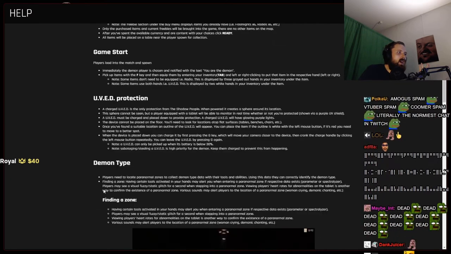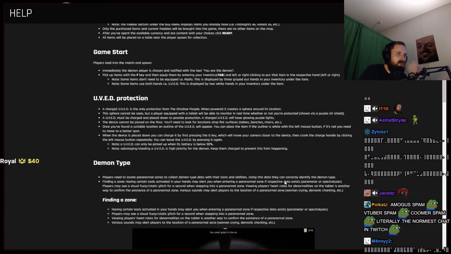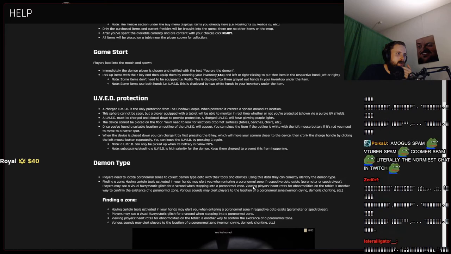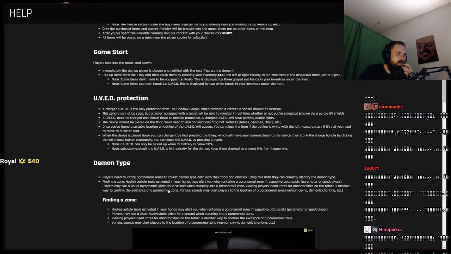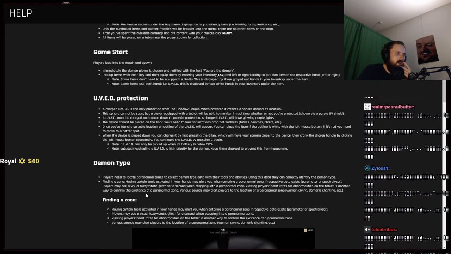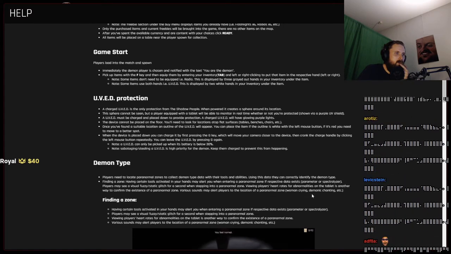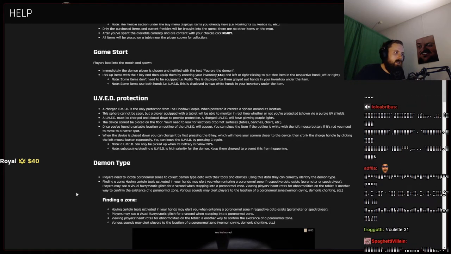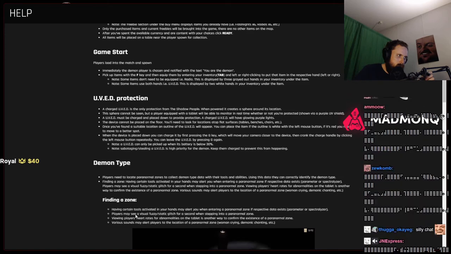In order to get the demon type, you need to locate paranormal zones to collect demon type data with their tools and abilities. Using this data, they can correctly identify the demon's type. Having certain tools activated in your hand may alert you when you're entering a paranormal zone. Players may see a visual fuzzy static glitch for a second when stepping into one. Your player's heart rate is another way to confirm the existence of a paranormal zone. Various sounds may alert players, like a woman crying or demonic chanting. So when we're entering a zone, something telegraphs it.